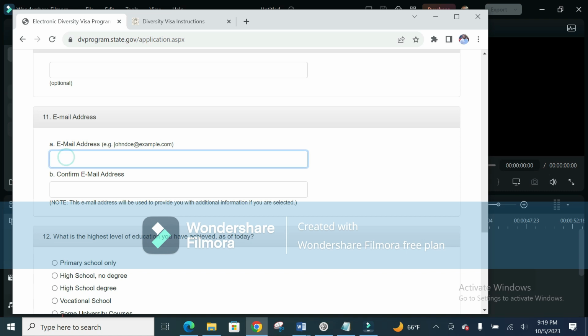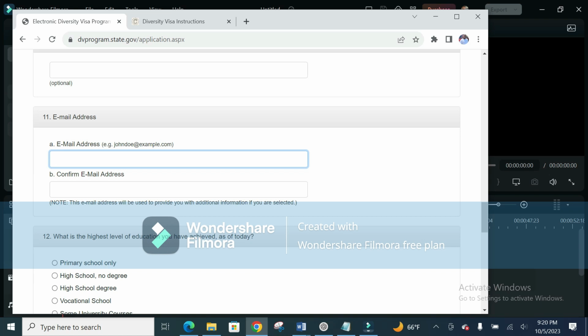So be careful. If you want to use someone's email here, you need to make sure the person is someone close to you, and the person you can get the results from once the DV lottery is released. Because this is the most important thing. If you don't have an email or some reliable email, when the result comes out, you will never be able to see the result, even if you've made it. People have failed to get their results.